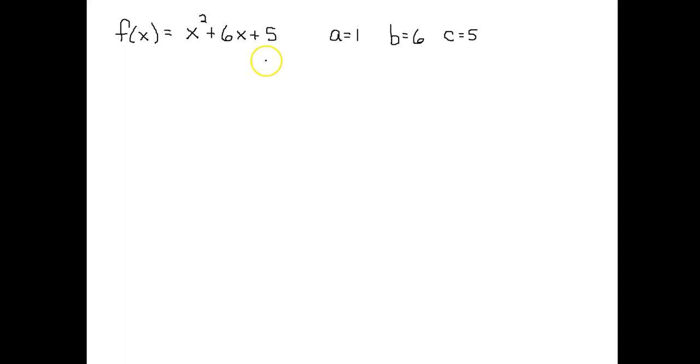All right, and in order to complete the square, one of the first things we want to do is check on a. If a is 1, we don't need to do any dividing. But if a is some other number, we want to divide the entire function by whatever that number is. So we don't need to because a is 1. Then our next step is to get the x squared and x terms by themselves on this side, so we're going to subtract 5 from both sides. The 5 will go back later, but for now we're scooting it over and getting it out of the way.